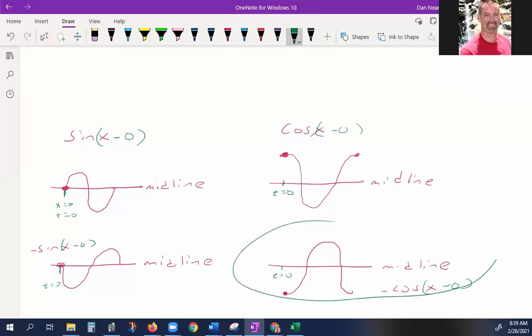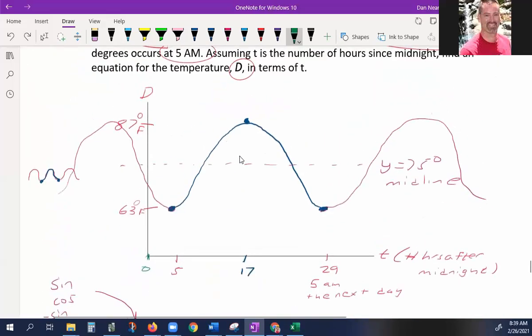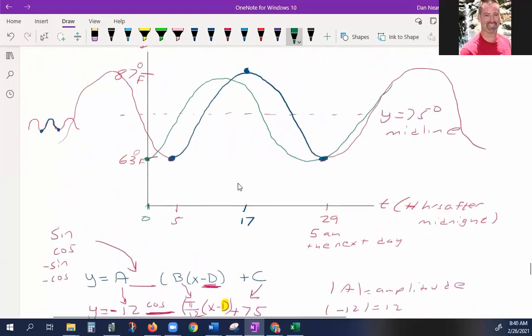So we're using negative cosine down here, so focus your attention on that. So notice, without shifting left or right, you get the low point at time 0. We don't want that. We want the low point at time equals 5 a.m. because that's what was given in the problem. So if we were to graph this without shifting, our low point would be here at t equals 0, and the graph would go like this. Our graph would always be 5 units to the left of the graph that we wanted. So the idea is to get from the green graph, which is the graph of what we'd get if we graph this with d being 0, to the graph that we want, you'd have to shift the green graph to the right 5 units.